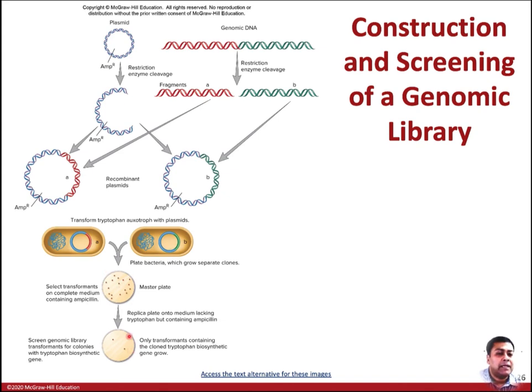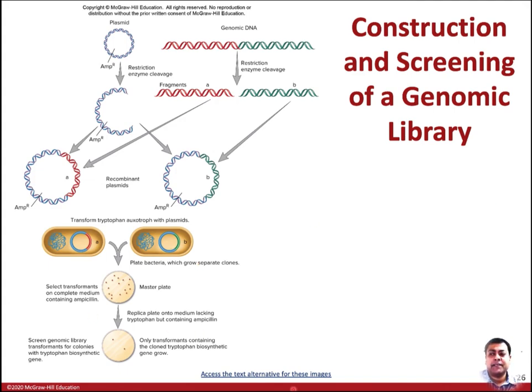Then we are replica plating it to a tryptophan negative media. So if the plasmid contains a tryptophan gene, that bacteria will only grow in the tryptophan-less media. And now you isolate those bacteria and isolate the plasmid, you have the tryptophan gene of your interest. So this is a scheme of how, from these random libraries, which are either genomic or cDNA libraries, you can isolate the gene of your interest by a functional assay.